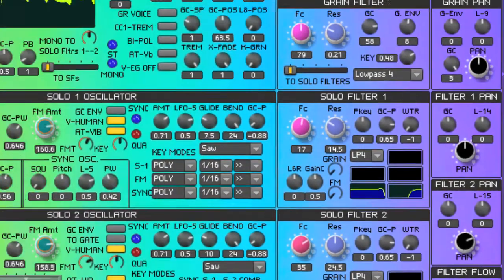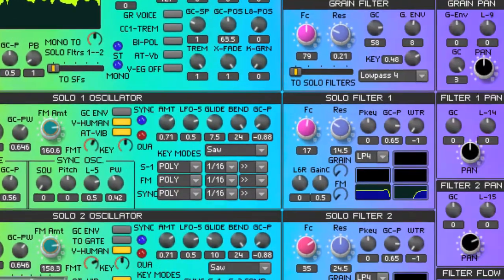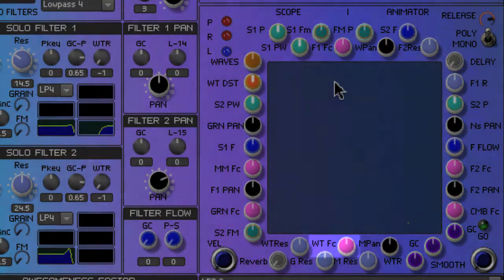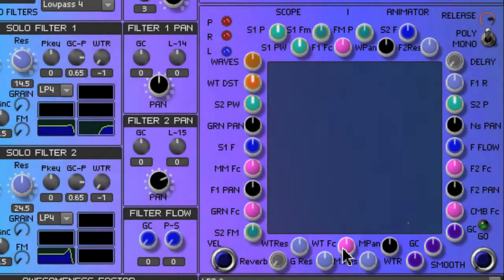With this nondescript sound coming out of the wavetable section, changing the cutoff point of the low-pass filter makes it a bit more interesting. So we can control the filter cutoff point from the pad by going to here and finding the wavetable filter cutoff point knob. Let's give it a positive value, and then movements on the y-axis will control the filter.